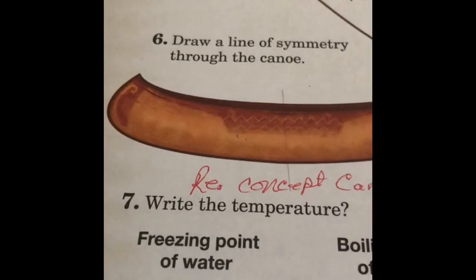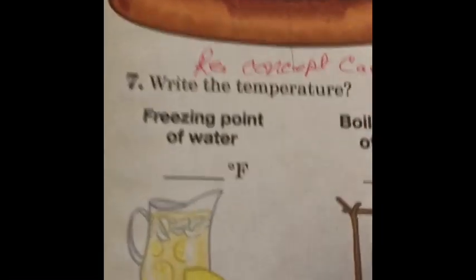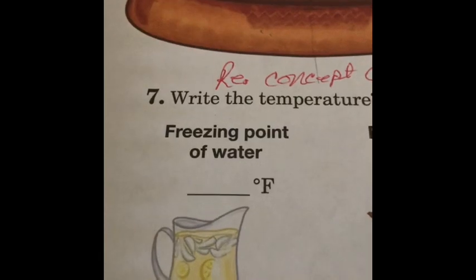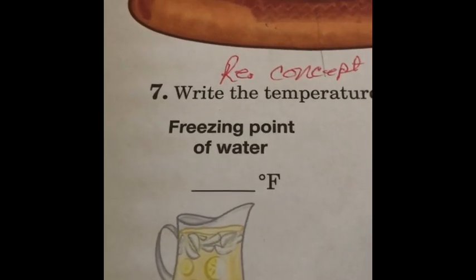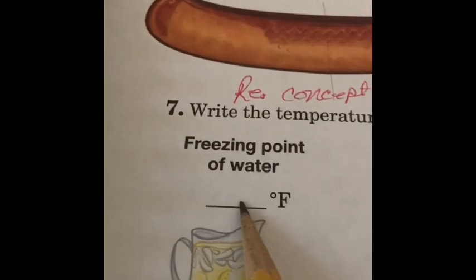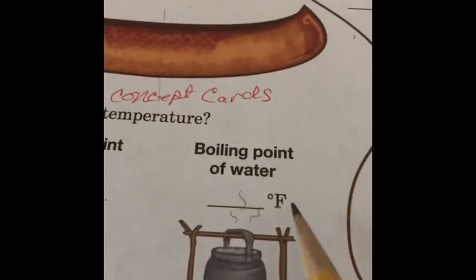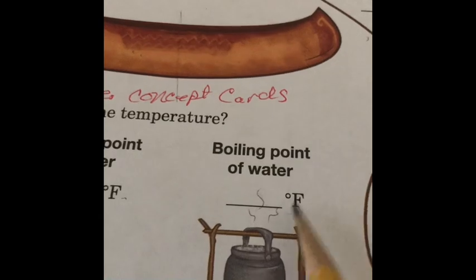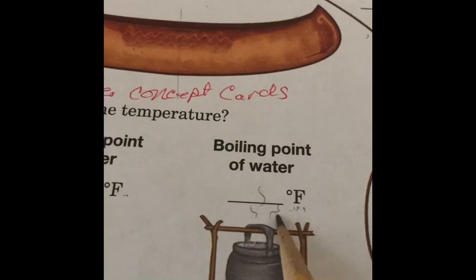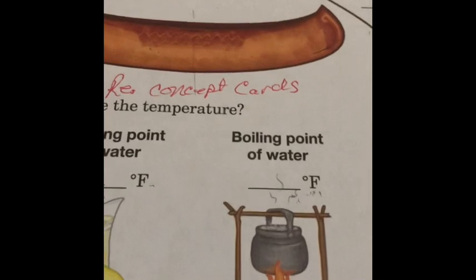7, write the temperatures. You want to remember the concept cards that I went over yesterday. Concept cards are last week, I think I went over. Concept cards will tell you the answer to these. Freezing point of water is what Fahrenheit? So if I have freezing point of water Fahrenheit, what number do I have? Okay, boiling point of water Fahrenheit. Remember, F is Fahrenheit. Write the number that I told you on the concept cards. That's why you need to remember the concept cards.